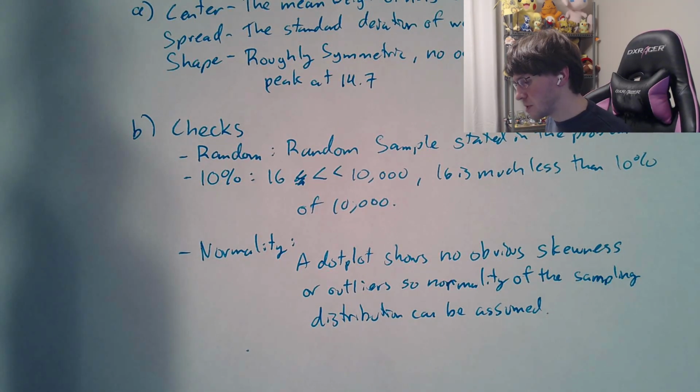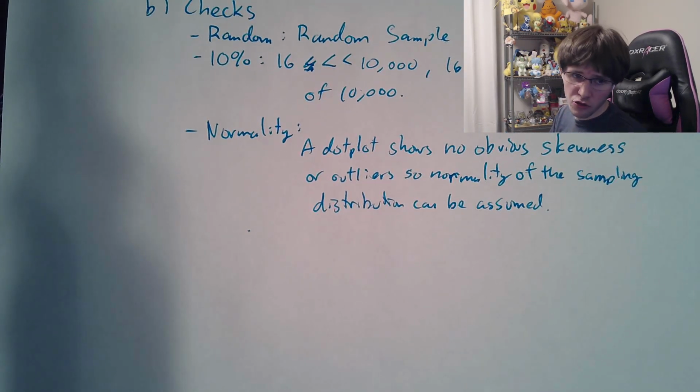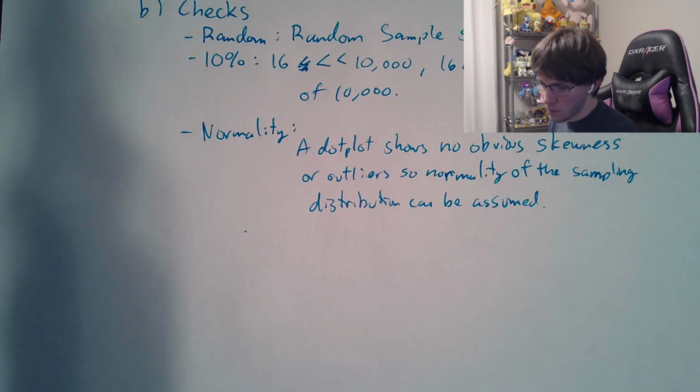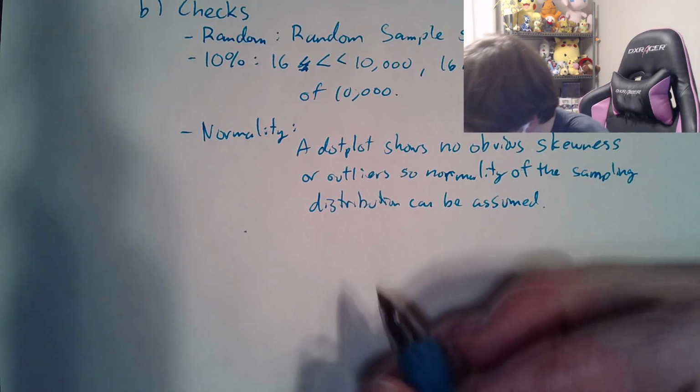By the way, on the actual AP test, if they don't give you a dot plot, you have to draw one. You've got to draw one off to the side. And if you don't draw one of those, they will not give you the check credit for the drawing. You actually have to draw the dot plot or box plot or histogram or normal probability plot checking the straight line. Doesn't matter to me. We're going on to the next thing.